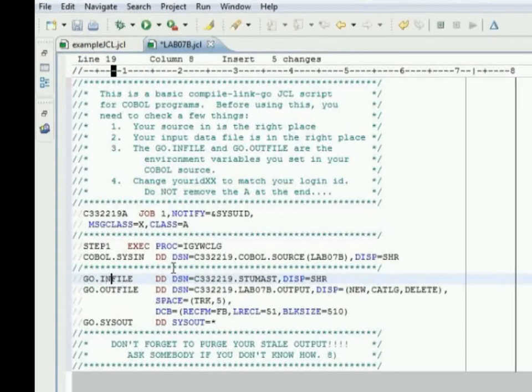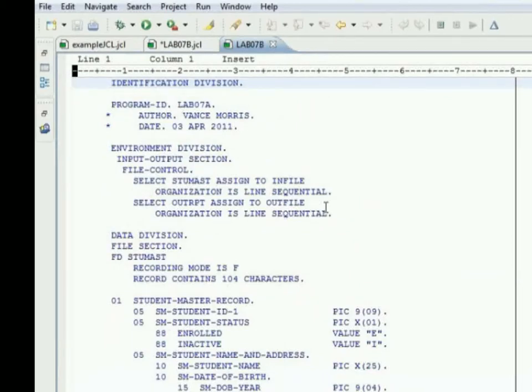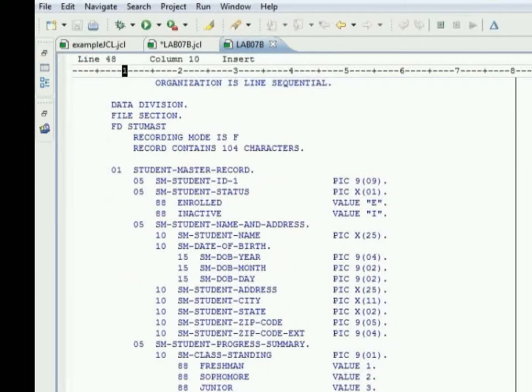So go.infile, if you look in my source code, infile is the DD name that I assign StuMass to, and StuMass is what I'm using as my file descriptor. And then outFile is what I assign outReport to, and outReport is what I'm using for my file descriptor for output.